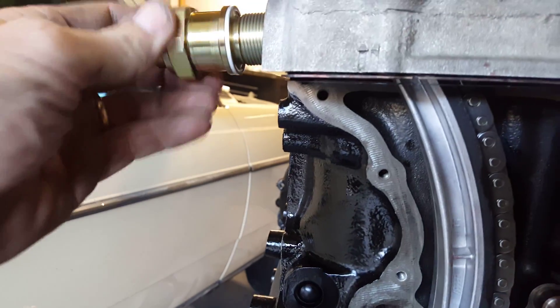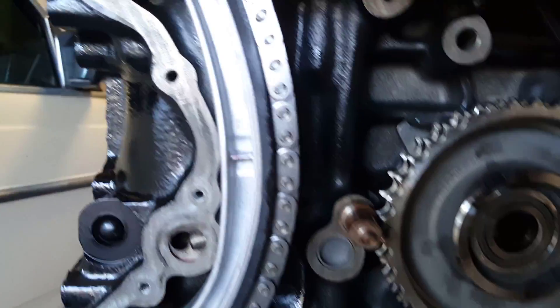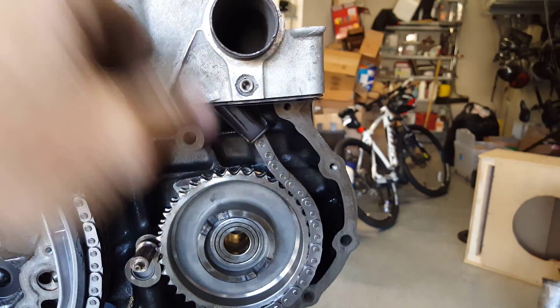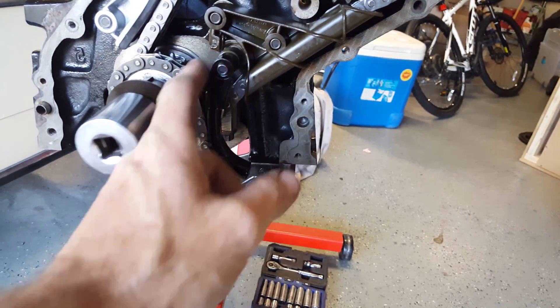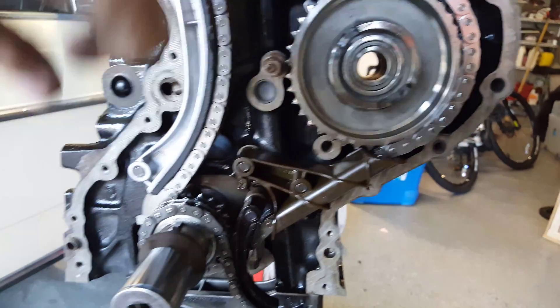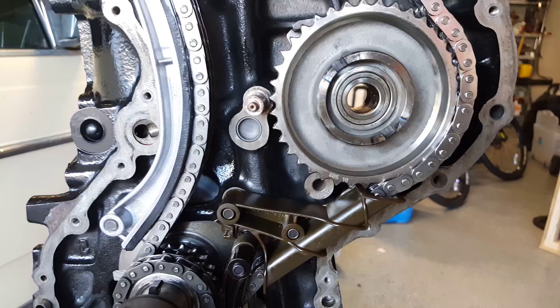Let's talk about the chain assembly. I'm going to have to go through and prime the tensioner — there's a process to get it full of oil. The main rail is easiest to put on before you put the head on. We have this upper chain rail held in with two pins. I got a chain kit that came with a chain and all the rails except the oil chain rail and spring. This included the two upper rails and the one down below, along with a full chain that does not require a link to be crimped — a big win, because crimping these chains requires an expensive specialized tool you'd probably only use once or twice.